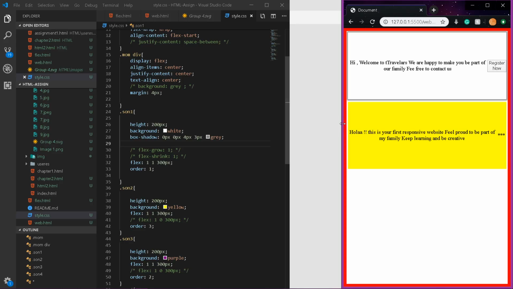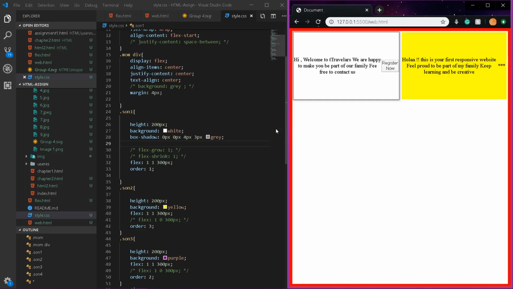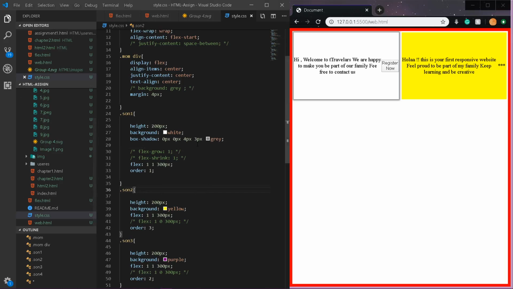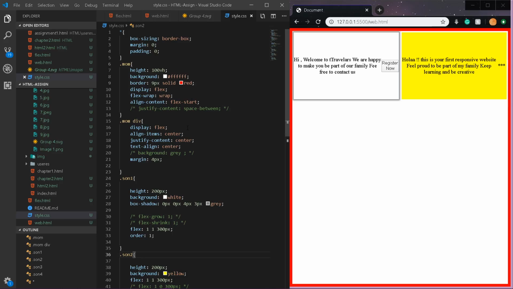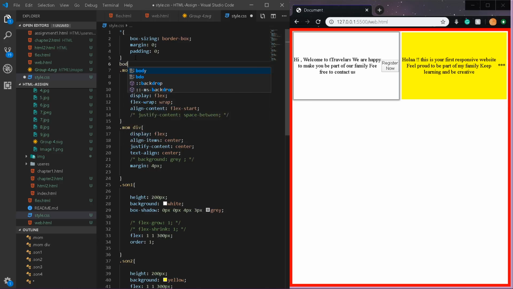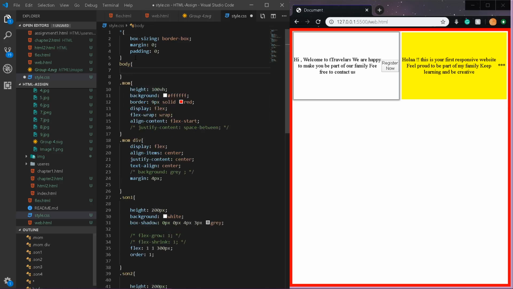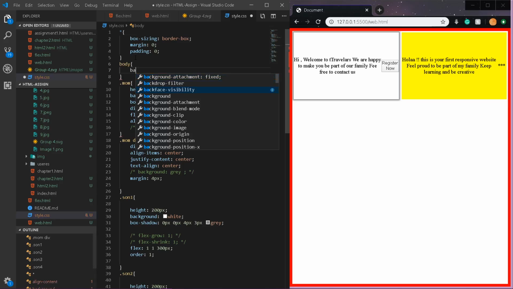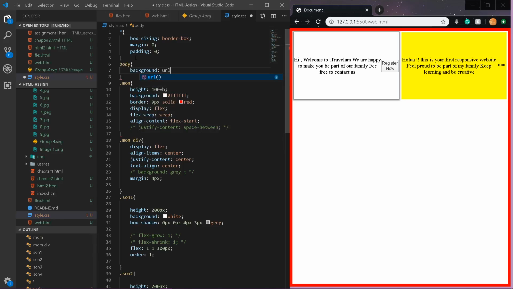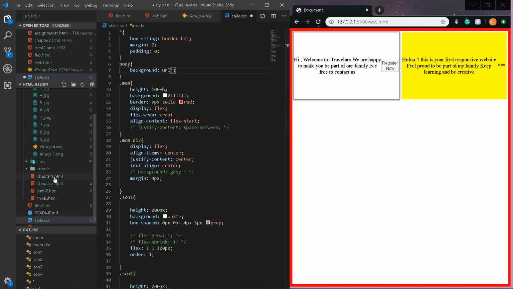It is responsive also, because I explained how we need to do the responsive. And for the background, I have something called a body, right? The body is the one I'm going to give a background. So background, I'm going to give a URL, which I have in images, I think.